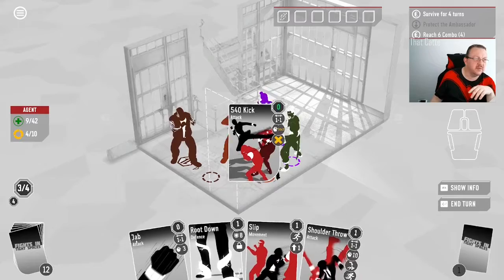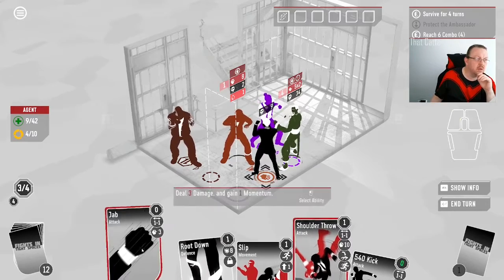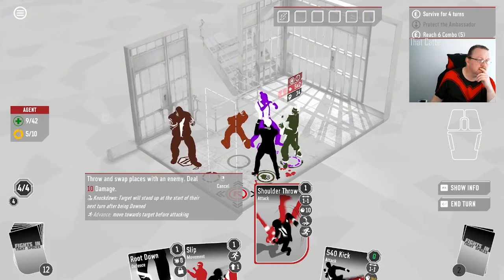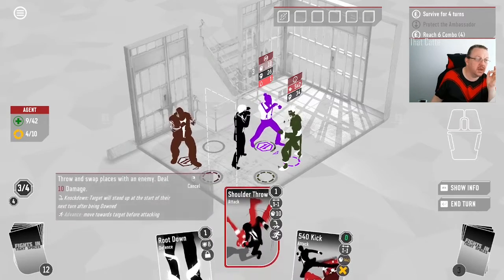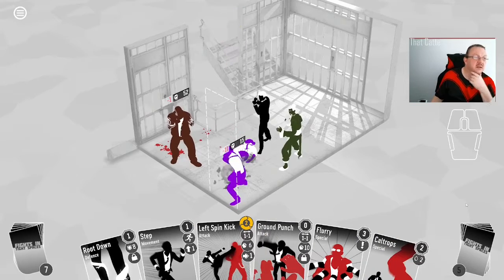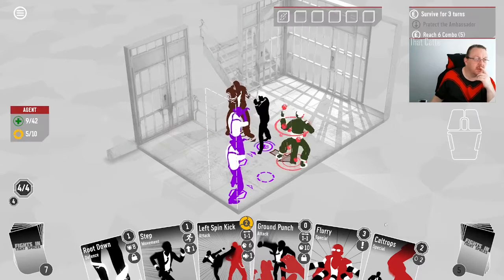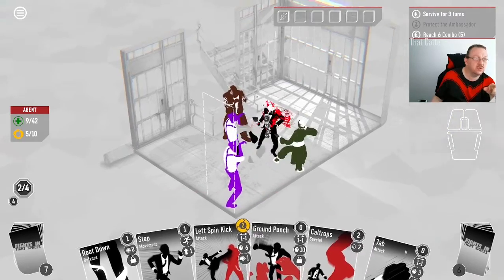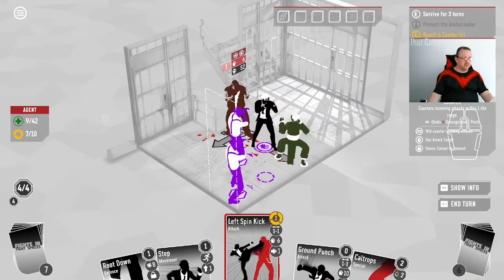Okay, improvisation. Let's see what you got for me. Jab makes you go bye-bye. Slip. Shoulder throw. Ignore the 540 kick. Pop out the flurry on this bloke. Two. Three. Left spin kick. Super bouncy ball.